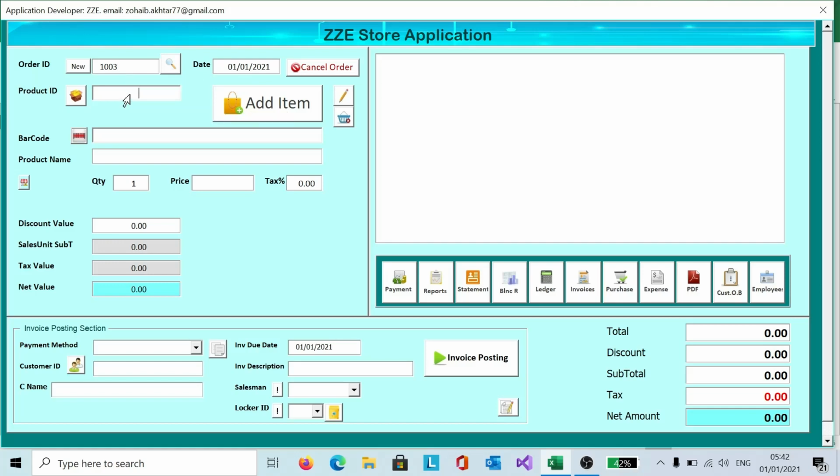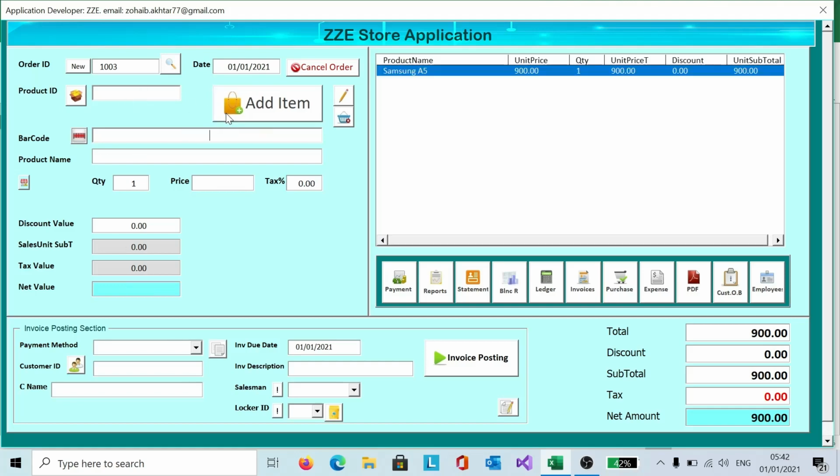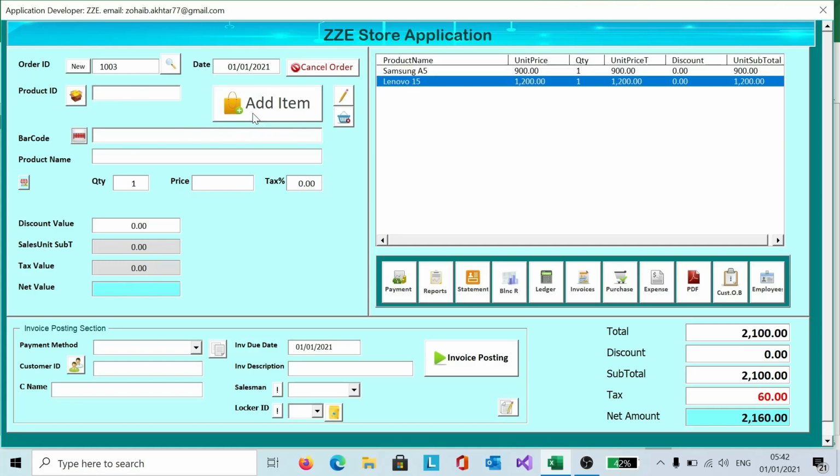Here you select the product, add. Another product, we need to add number 2, add.